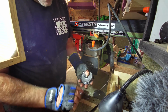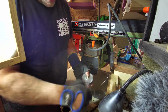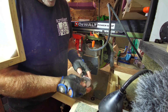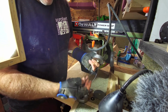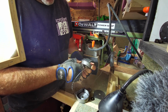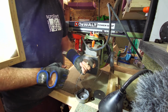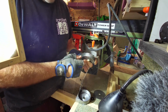Right, the actual spring is inside it and it's locked in place. There's a washer here, a friction washer, so put that to one side. And now the tension's off. Now what's been happening is basically that, as you can see here, it's peeling back. So I have an option. Looking at this, all I really need to do is replace the cable, and all it is is a brake cable. So I think it's fixable.